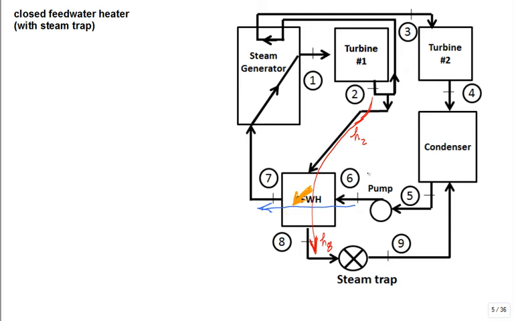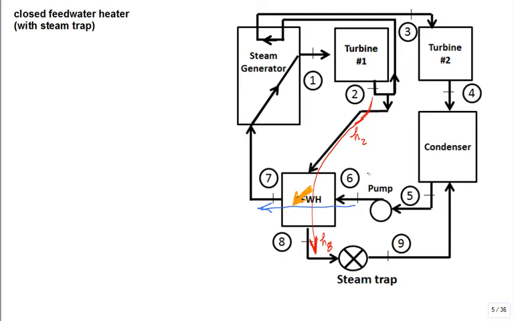What is the condition of the fluid that comes out at 8? It's going to come out at the same pressure that 2 was at, and it's going to have transferred a lot of energy, a lot of heat out of it. A low quality. What's the lowest quality you can get? Saturated liquid. So often we want that fluid to come out as saturated liquid.